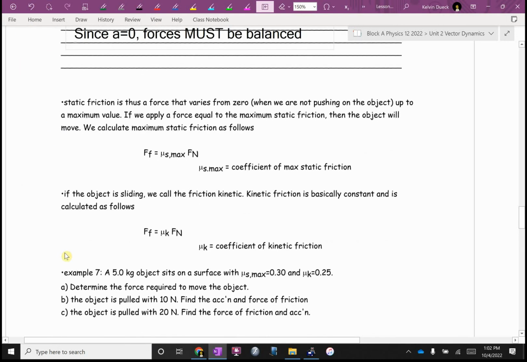So static friction then varies from 0 when we're not pushing on the object at all. So is there friction on my table right now? I'm not pushing on it, so there is no force of friction. Now I'm pushing on it towards Quinn with about 10 newtons. Friction is 10 newtons big. I could overcome the force of friction. I'm not going to. Static friction varies from a minimum of 0 when there's no force to cancel out, up to a maximum. And what's the maximum? Static mu times the normal force. That's the biggest it can be.